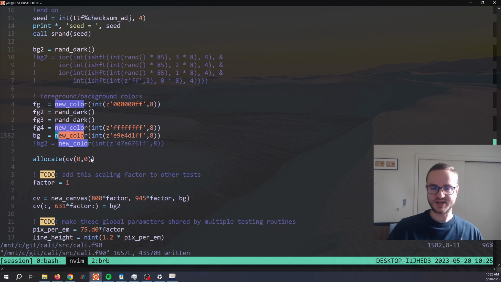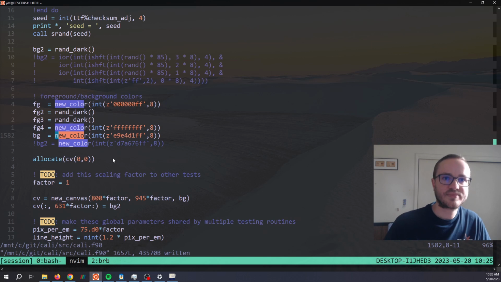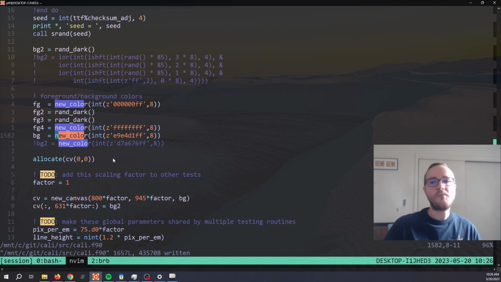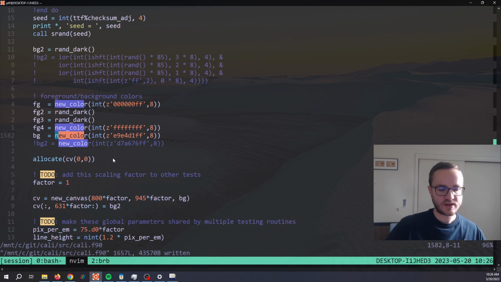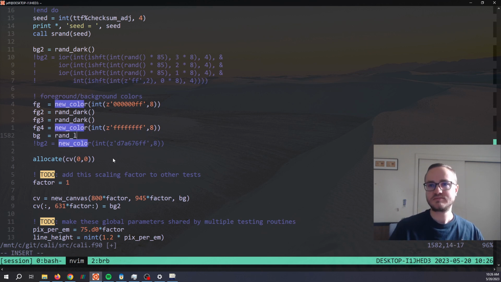Yeah, then I want this background to be a random light color. I need synonyms for dark and light that have the same number of letters. You know what? It doesn't matter.